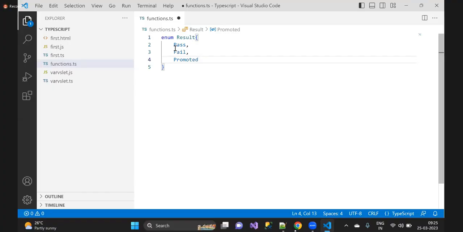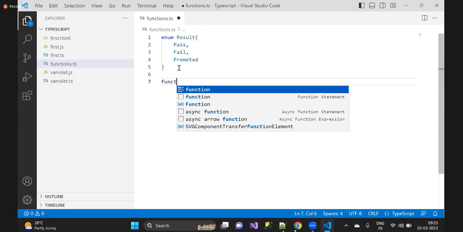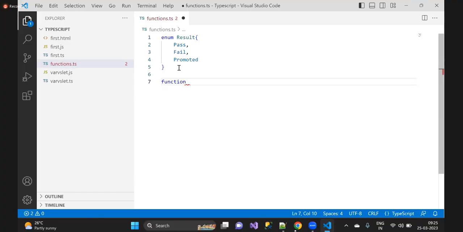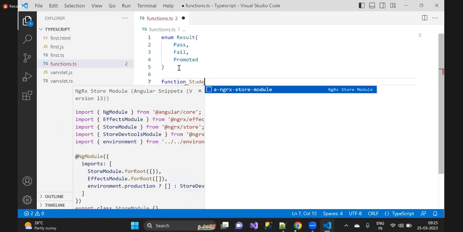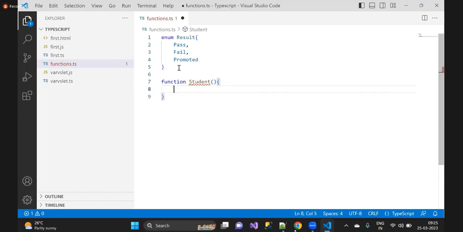Now I'm going to write a simple function here. And this function, in JavaScript, we call it a class. Now, how do we create it? function, and the name of the function is going to be Student. But if you can see, the look and feel is exactly similar to a function.